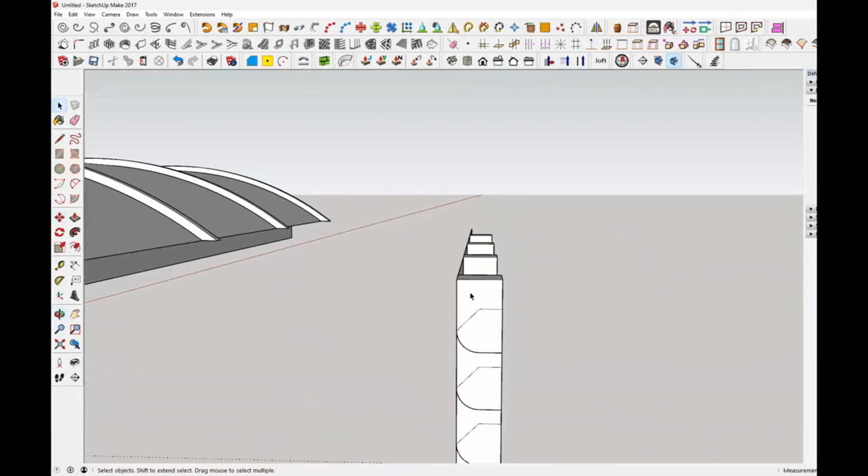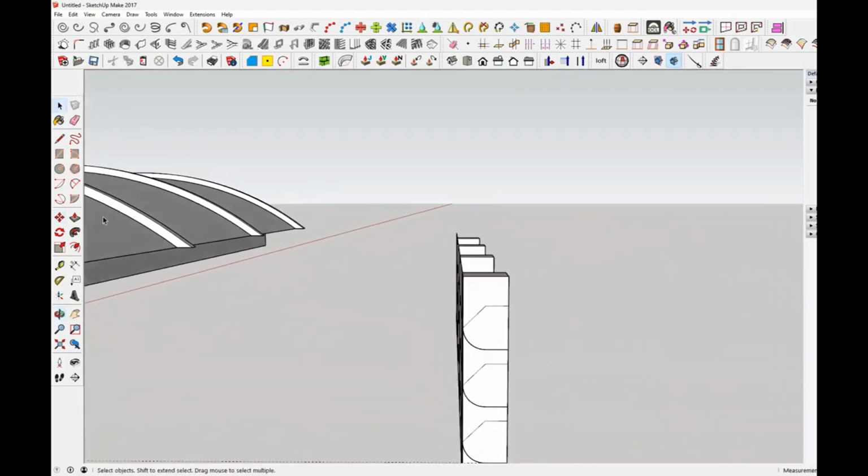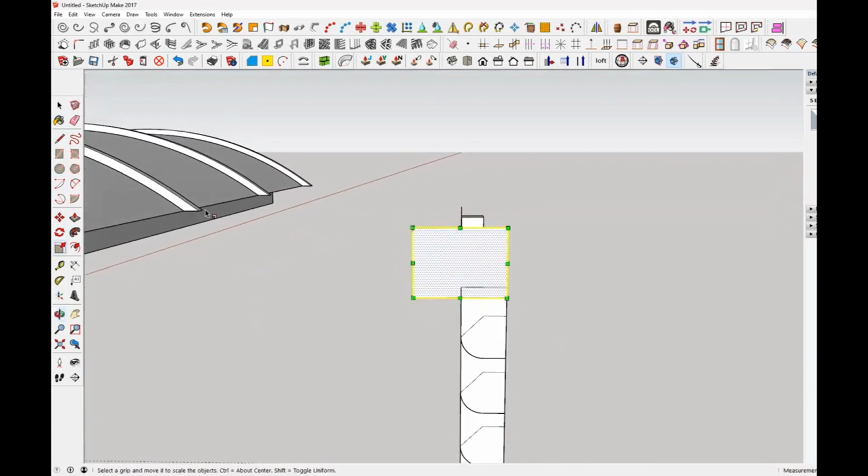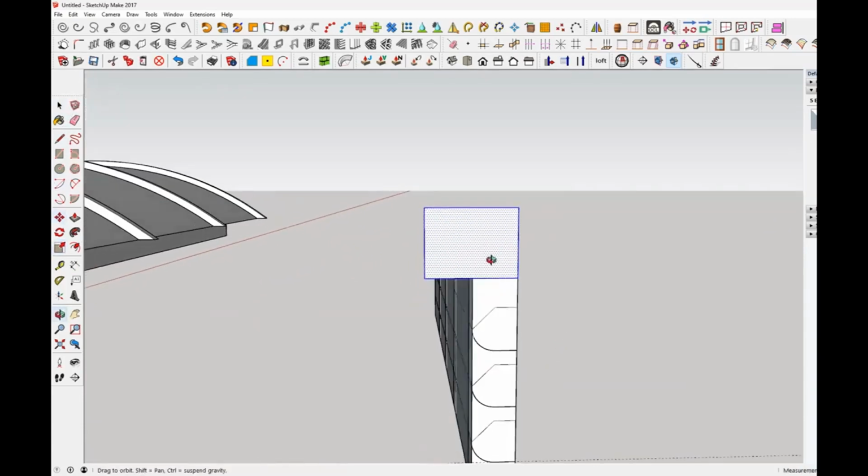So same again, draw another square. I like to work on squares or rectangles, because you can orientate them and you know you're working on a flat then. And we'll bring it up, we'll bring it across. This is all freehand, not a clue.